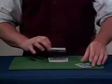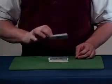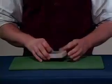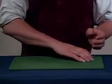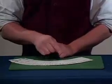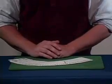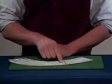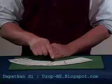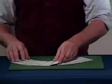Don't look at it, don't show it to them, just have them place their card back, put your key card on top of it. You don't know what their card is, but you do know what your key card is. Now, ask them to look at their thumbprint. And as you look at their thumbprint, pretend to memorize it and then start to look at the cards. Now you act like you're looking for a thumbprint, but you're not. You're simply looking for the card below your key card, the ace of spades, and in this case you now know that their card is the 3 of hearts. They'll wonder how you did it.